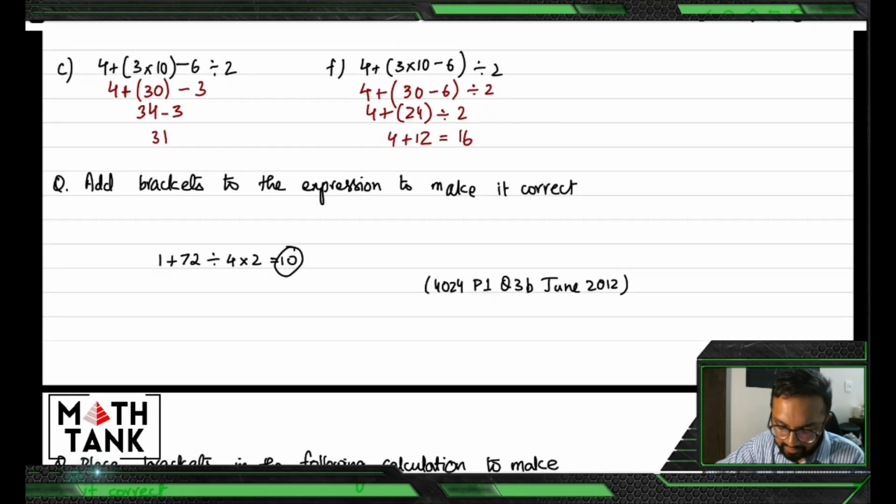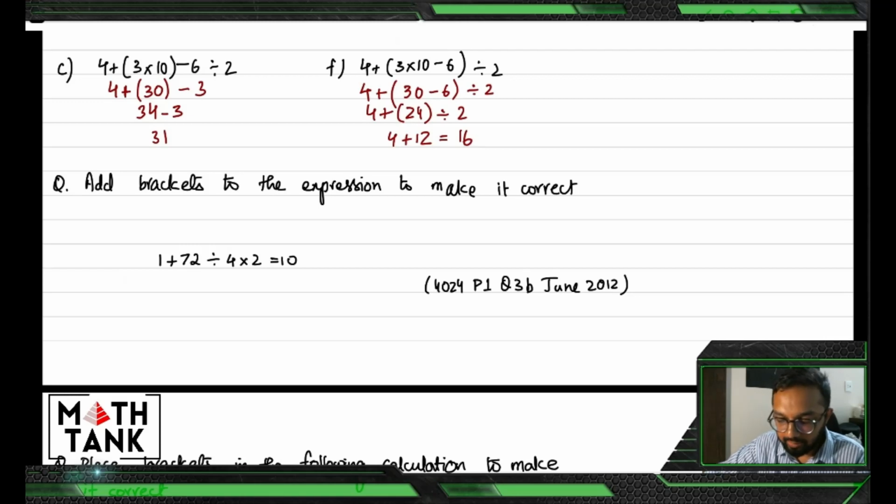Okay, I need an answer of 10. And I see some addition here. I know that an addition has to happen. So 1 plus something, or 1 plus 72 could also happen, but 73 doesn't go with any other numbers that I see here. So let me try to figure out what I can do in order to get 10.